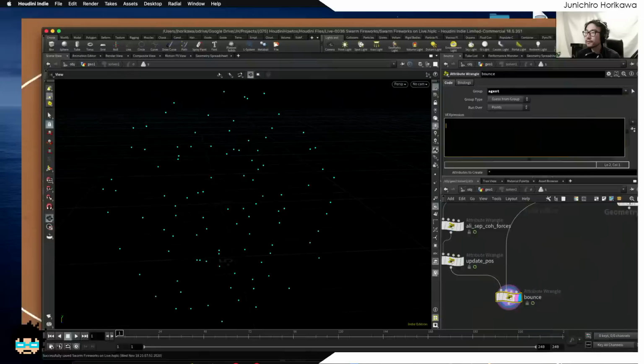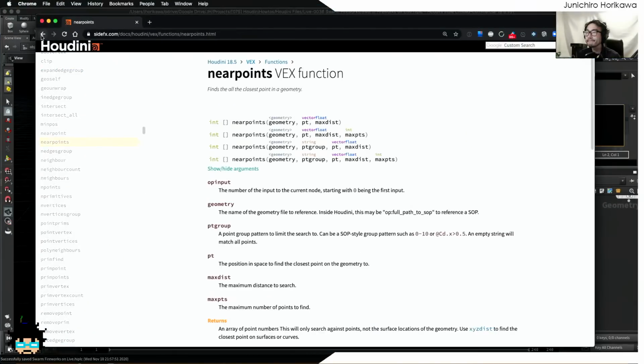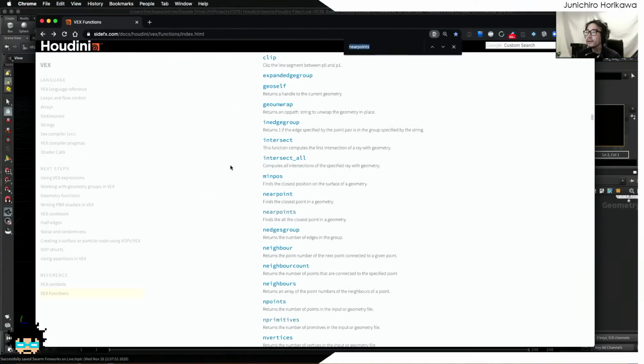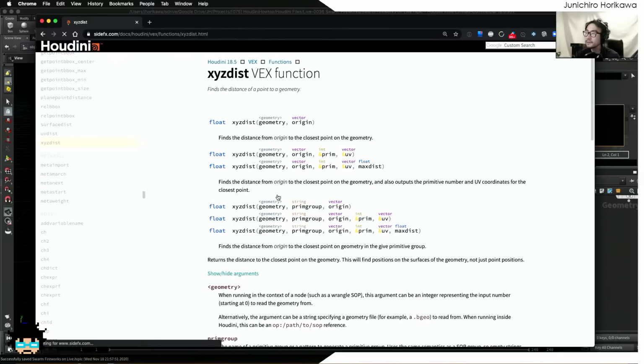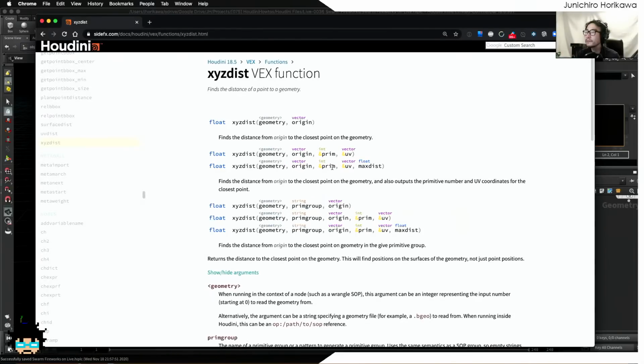What I could do, there's something like minpos or xyz dist. Now I would prefer this xyz dist because it can provide additional information like the point information where it has been projected on the primitive, like the primitive number and the UV, in order to specify in which point it has been projected on the surface.